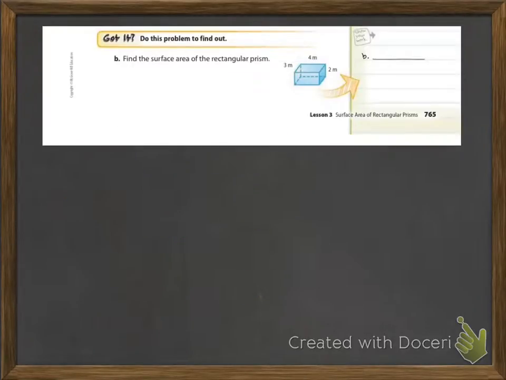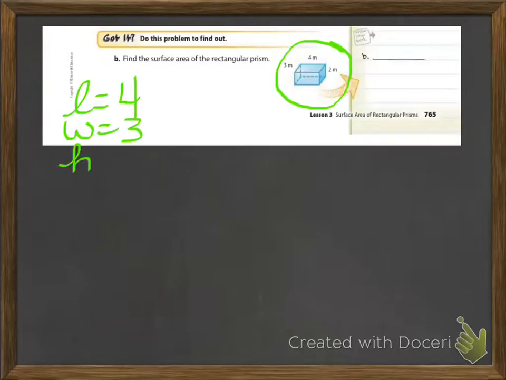All right, now it's your turn. So you've got the formula, so I want you to go ahead and use the information that's right over here. Now remember, our length, and I'll give you this part on this one, is 4. Our width is 3, and the height is 2. So go ahead and pause the video and work this out using the formula. I need to see it written out, and then everything added up and totaled up, and see what you guys come up with.